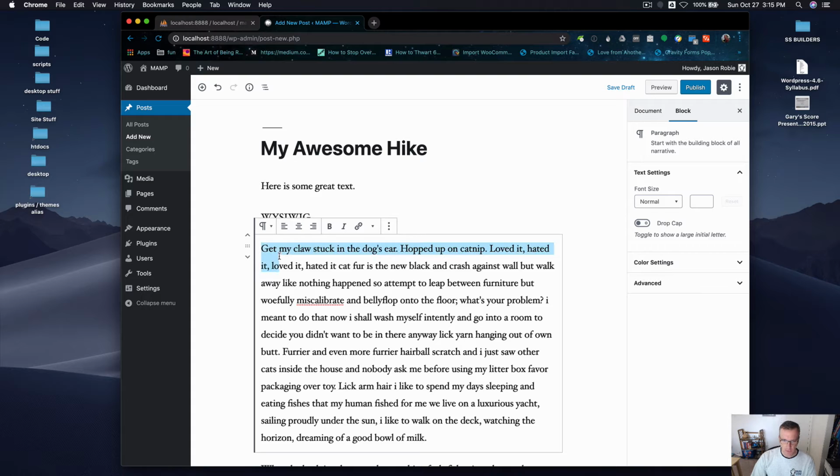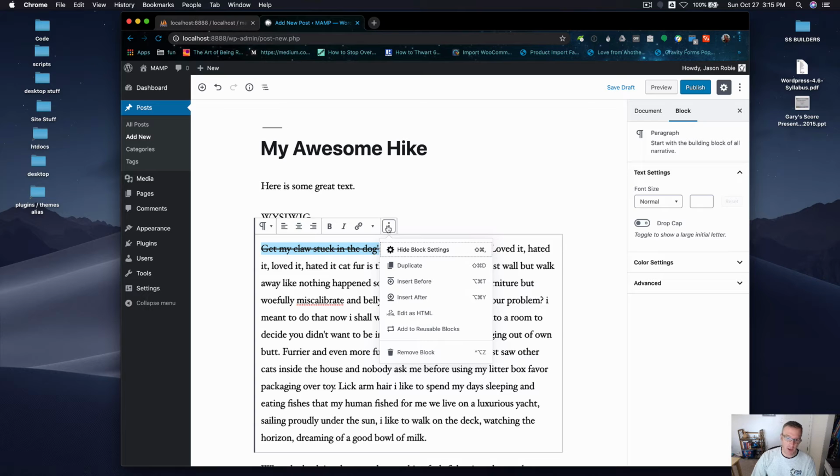I can highlight this first sentence, and then WordPress gives me a bunch of neat options to play with here. And then I can also click this drop down and see more controls. So I can switch over to code, I can put in an image, I can do all kinds of other things, I can make it strike through. There it is, it struck through. And then if you hit these other 3 dots, you have a bunch of other options. So we can actually duplicate that paragraph. We can remove the whole block. We can insert stuff before and after.